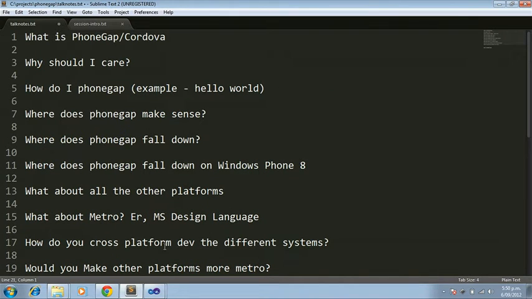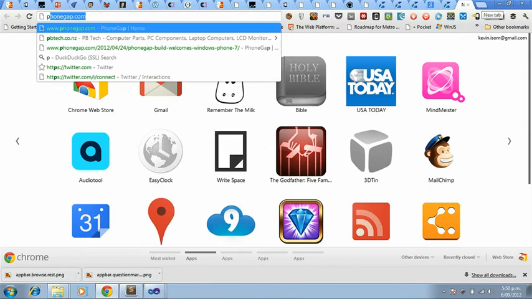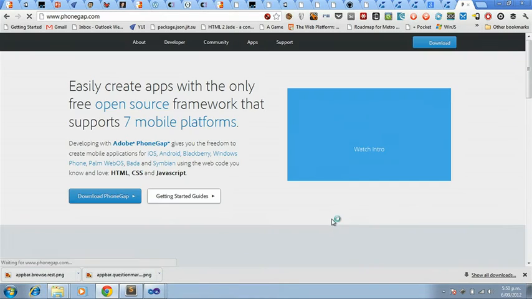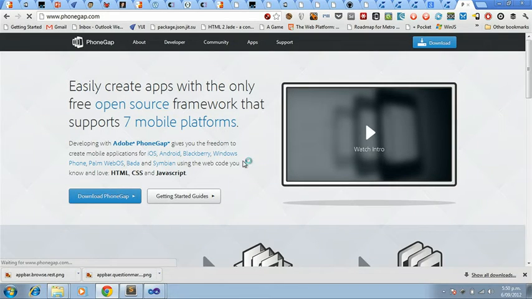So let's see some code, actually, what it is. You go to the PhoneGap site. It's just phonegap.com. Pardon, it's slow. I'm tethering off my mobile phone because this may be slow, but the Wi-Fi here has been a little bit, let's just say, erratic. And you just go to download. It's a zip package you can then just dump out.